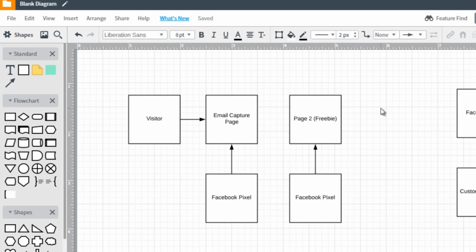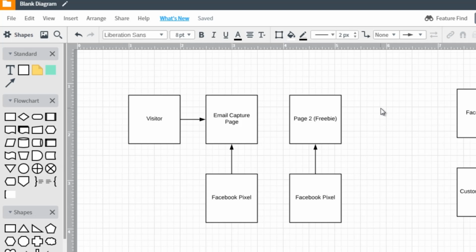Now, the only reason we would want to show a Facebook ad is if they came to the email capture page but did not give us their email. In other words, if they did not fulfill the action, then you need to show a Facebook ad. If they did fulfill the action, you don't need to show the Facebook ad, unless, of course, you're selling a product.